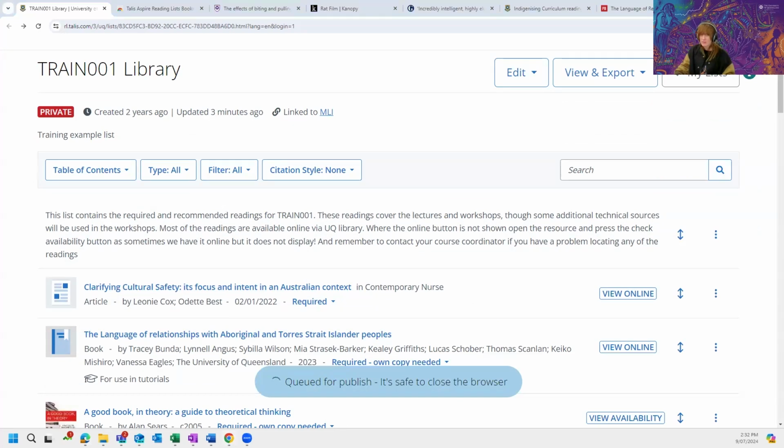And there we go. So that's my section today. I might just pause to see if there's any questions before handing over to Nat on Blackboard to go over Blackboard linking.